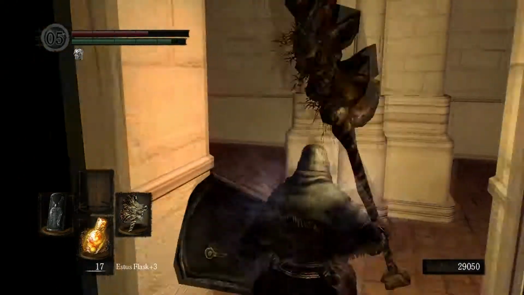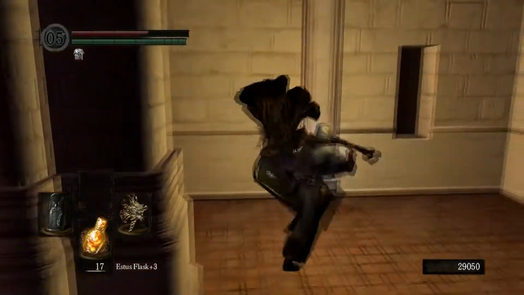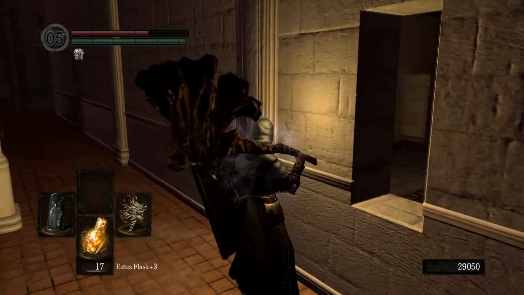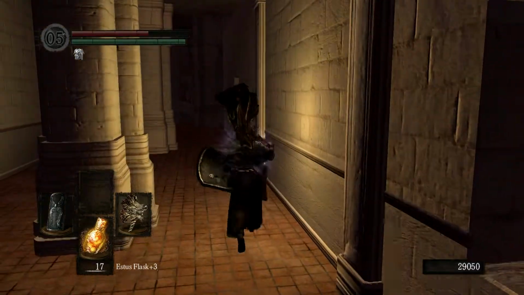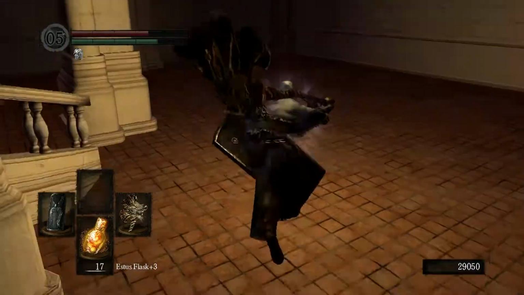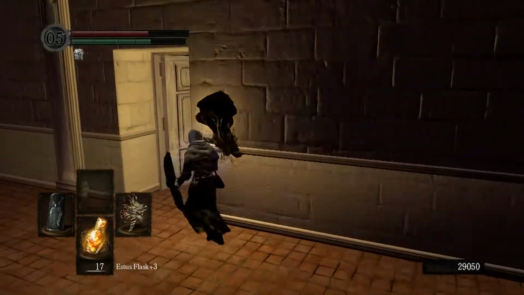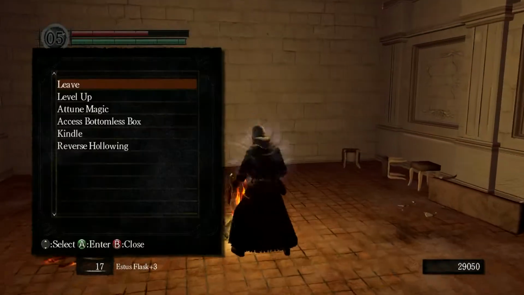It's really good heavy armor. Like, it's one of the best heavy armor sets in the game. Here's that window that I was mentioning. Yeah, and you can see there's the doorway there. So, kind of your indicator that there is a secret passageway there. Anyway, yeah, Havel's armor is pretty good. It cannot be upgraded, so its stats are fixed. They are what they are. But they're still pretty good.